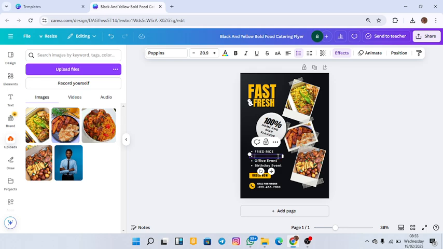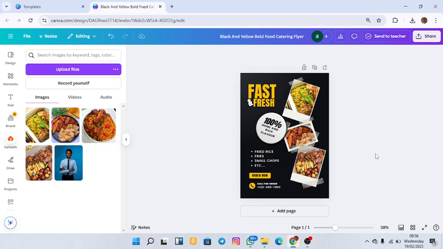I put fries. Let me put small chops, yeah. And sometimes to make your flyer work, you can put and more, or you put etc, and like this, meaning you are telling them, this is just for an example. Now this etc sometimes is to tell your client's potential customers that they can order for another thing that they want. But for many purposes, it's always good to put specifically what your client is selling.